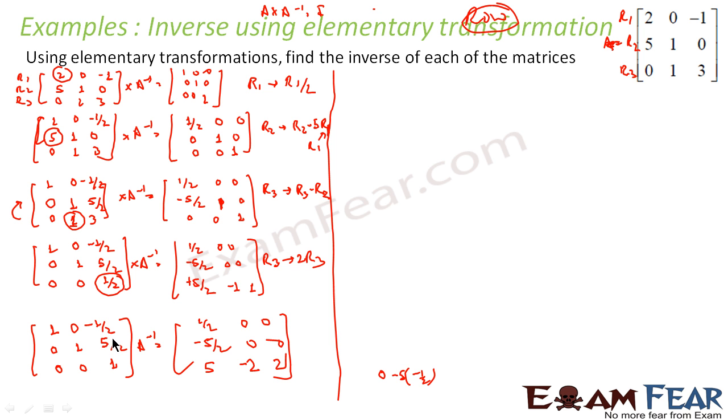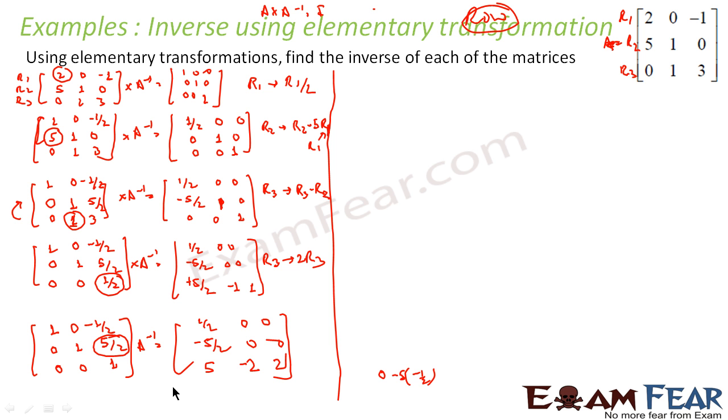Now I have to make this guy as 0 because this has to be 0 and this guy also has to be 0. So let me first make this guy as 0. How to make this guy as 0? What I can do is, and also I don't want to impact these guys. So if I use R1, these guys will be impacted because some addition will come here. If I use R3, these guys won't have impact. Correct? Because R3 into some number plus R2, these guys won't have impact because these guys are 0.